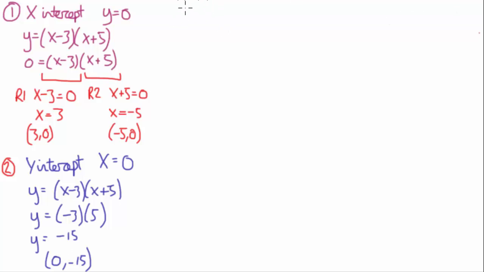So we can then work out the turning point. Now the turning point, the x-coordinate is when it's root 1 plus root 2, divide that by 2. So we know root 1, just call that 3, plus minus 5.